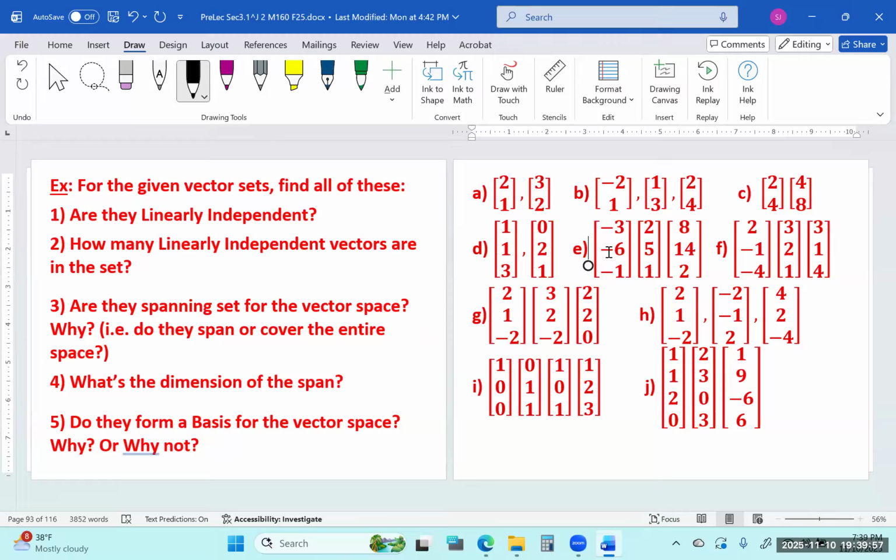Now for B, the answer for the 5th question is automatically given. How many vectors do we have? In which space? R2. So do they form a basis? No. In order to be a basis, you need exactly n linearly independent vectors in Rn. So in R2 space, you need exactly 2 independent vectors. We don't have exactly 2, we have 3 vectors. So definitely they do not form a basis. So the 5th question is automatically given to us.